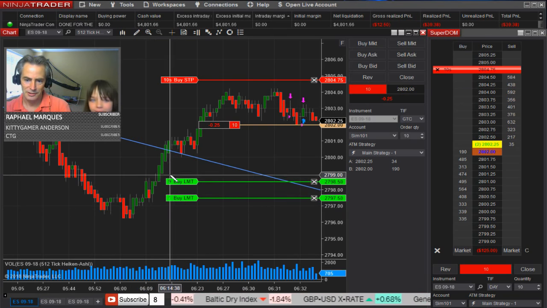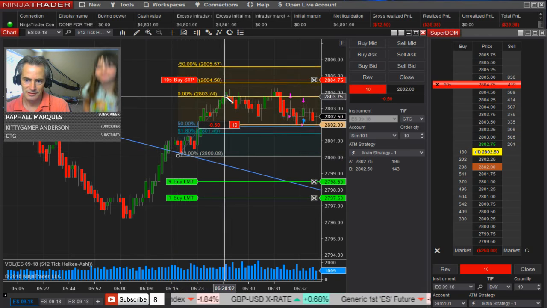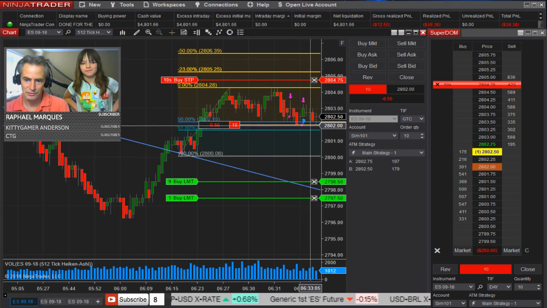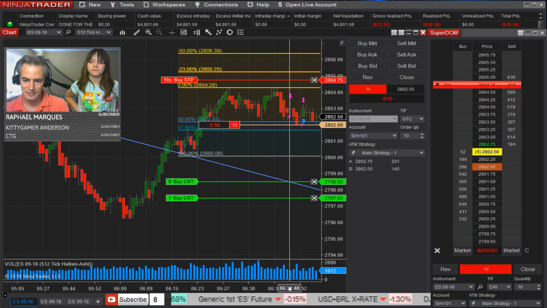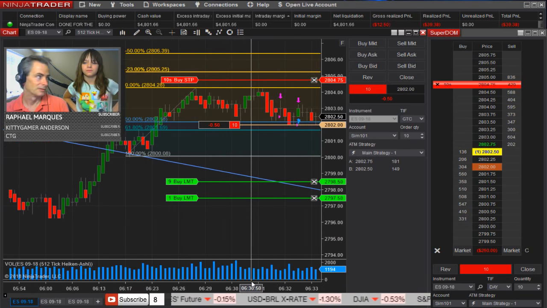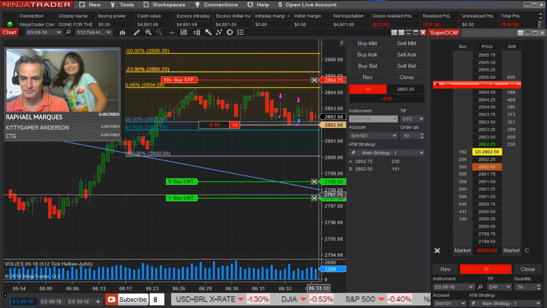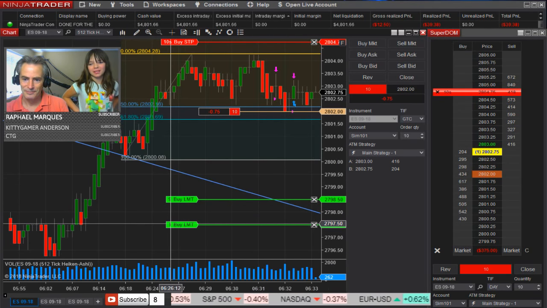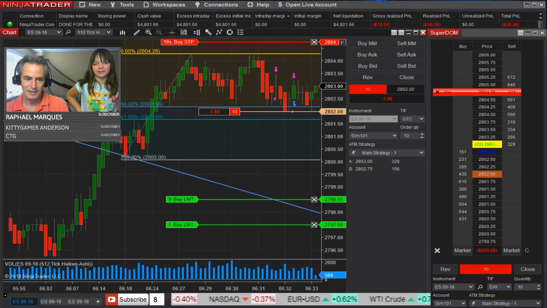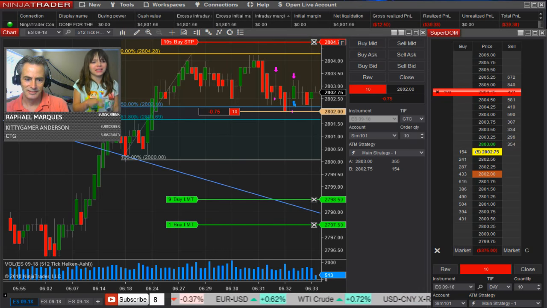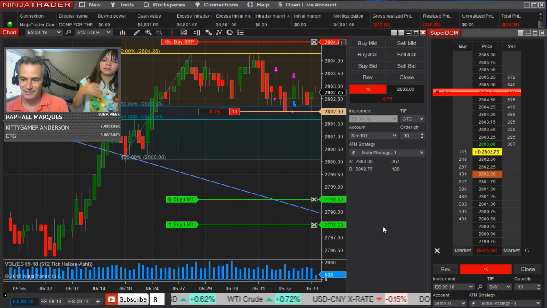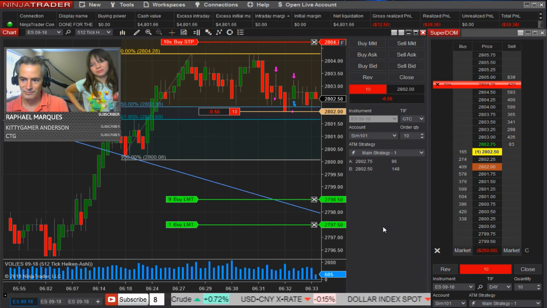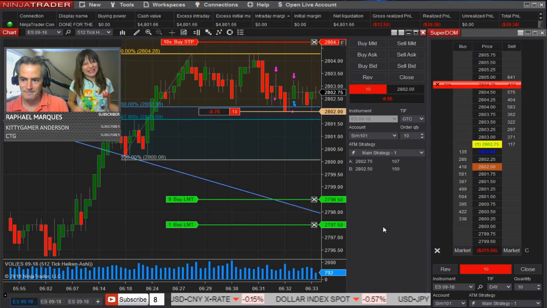So right now, based on our strategy, it just retraced to the 50% line, which would mean it's going up. But we'll see. Ah, dang it! I hope not. But I still think it's gonna go down. I mean, I hope yes, but I still think it's gonna go down. Don't know what I was thinking.